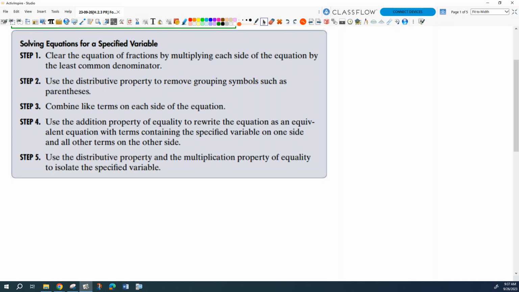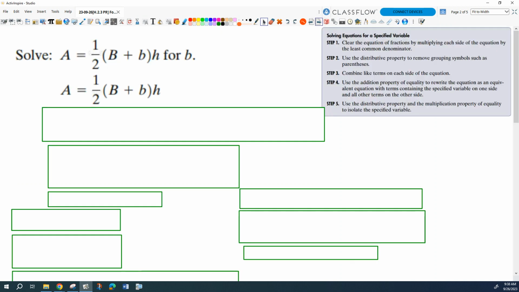Do you have to memorize these steps? No, you're just clearing fractions and using inverse operations. All this stuff falls under the umbrella of that trick I showed you yesterday or the day before, where we're just reversing the direction of the order of operations tree. Steps 2 through 5, it's there if you want to look at them, but really just remember inverse operations.